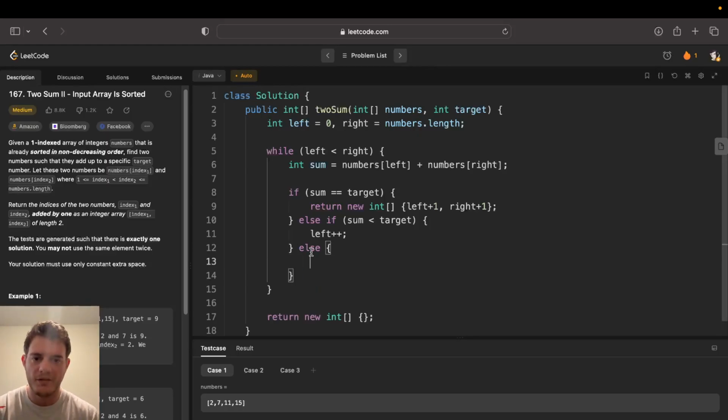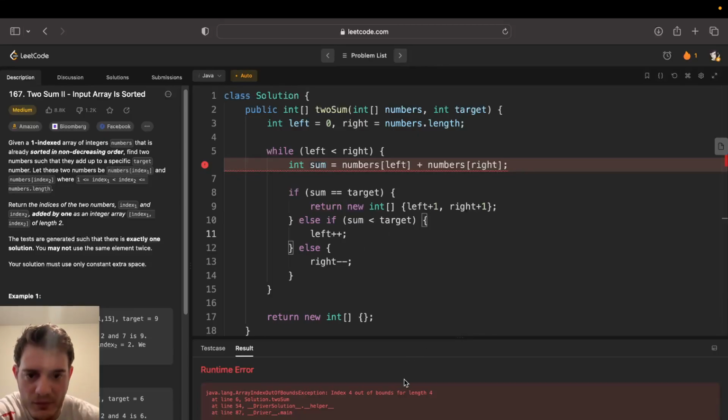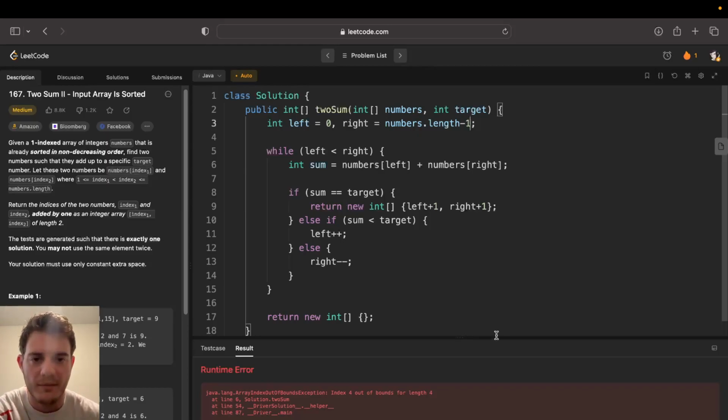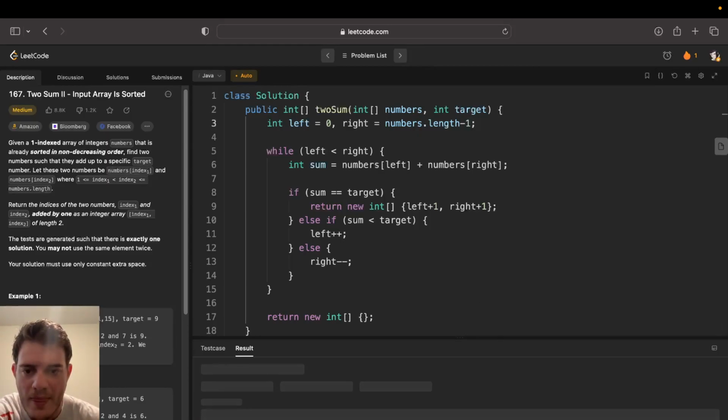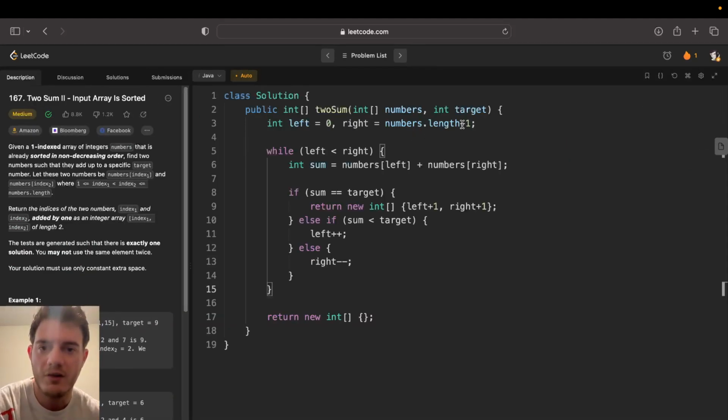Else, the only other case is that sum is now greater than target, which means we have to do the same: we have to decrease the sum. Let's run this. And like I said, this is a really easy one. It's an easy one if I'm smart. We have to go minus 1 up here because we'll be out of bounds right away. Let's submit it, and then we can look at the submission and talk about time complexity. Looks like it's pretty good. It beats about 100 percent.